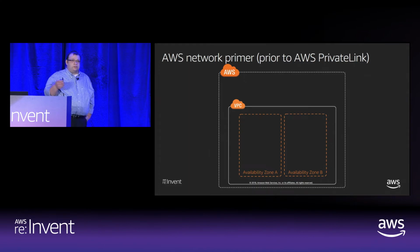And availability zones are critical to be able to deliver highly available architectures for your customers, because an availability zone is actually isolated from another availability zone, so different power feeds, different cooling feeds, sometimes different floodplains if possible. But they're still close to each other, so that they have single-digit millisecond latency. So that allows you to deploy, for example, a relational database, a master in one AZ, and a standby in another AZ, and you could do synchronous replication. So we always encourage customers to use multiple availability zones.